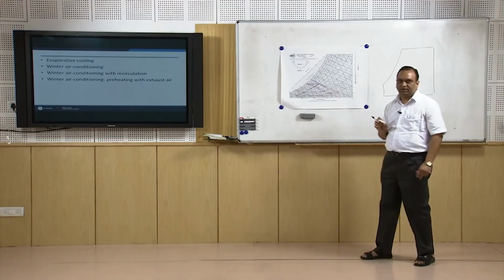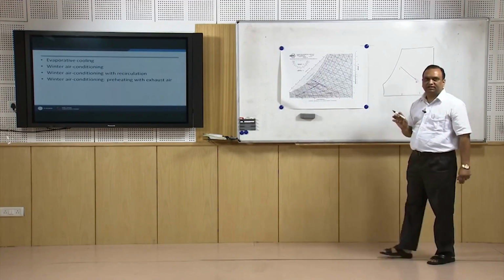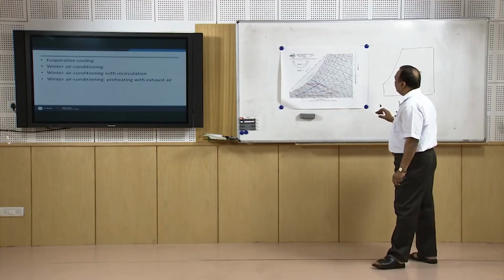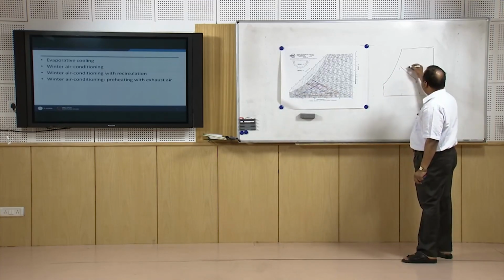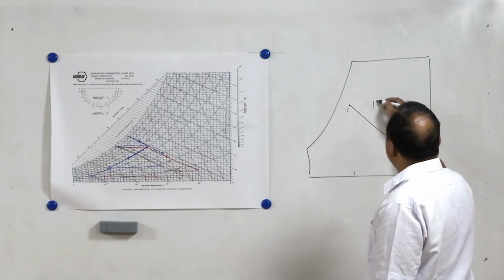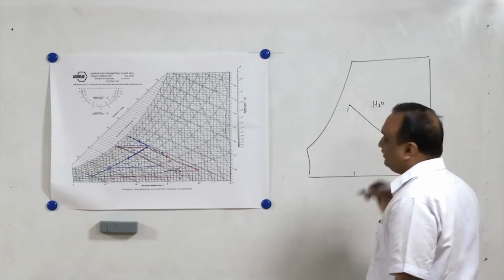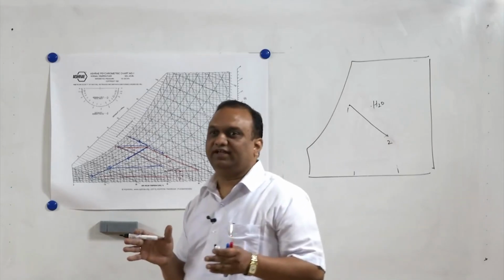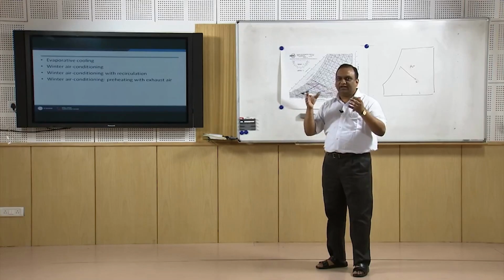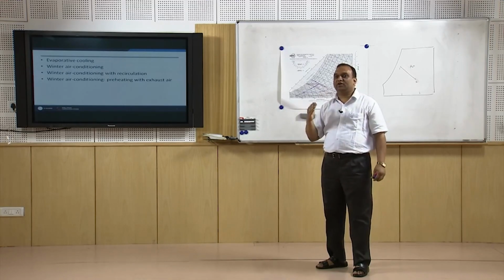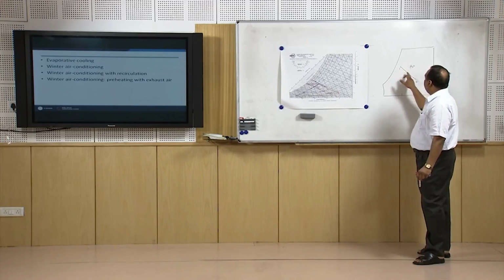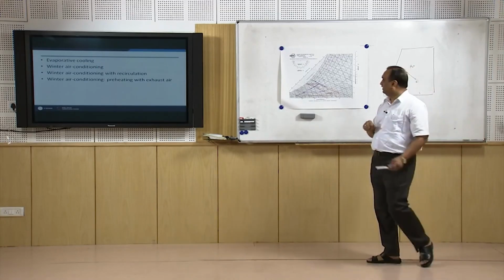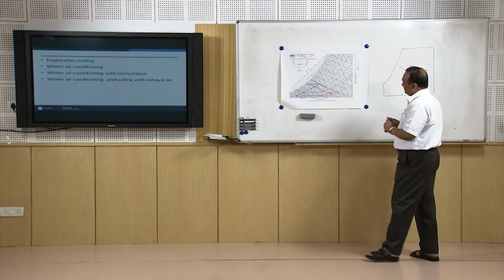Now adiabatic dehumidification is done with the help of chemicals. These chemicals absorb water from the vapor, and the water vapor is associated with these chemicals, like silica gel. So if you put the silica gel in moist air, the silica gel will absorb the water, and in this process the latent heat of condensation is liberated, and due to this latent heat of condensation, the heating of the air takes place and the temperature of air rises.